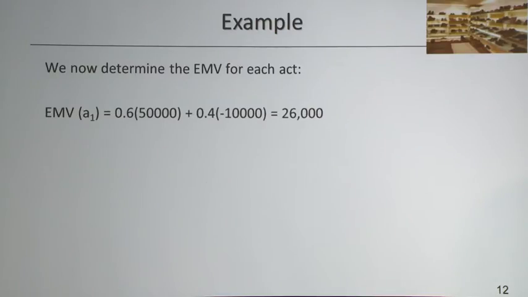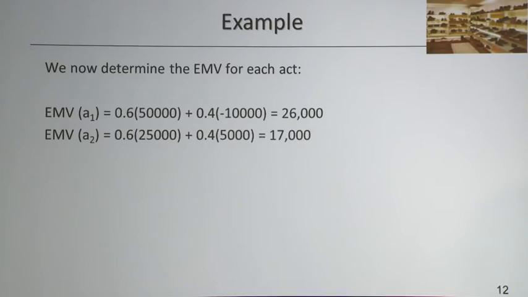So now we can use these probabilities to work out the expectation for if we expand now, and we'll then work out the expectation for if we delay expansion. So expand now, it's 0.6 times 50 plus 0.4 times minus 10. This comes out to be $26,000. This is what we would, on average, expect to make if we choose to expand now. Let's do the same for delay expansion, and it comes out to be $17,000.